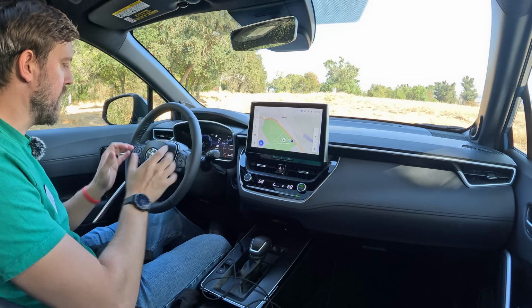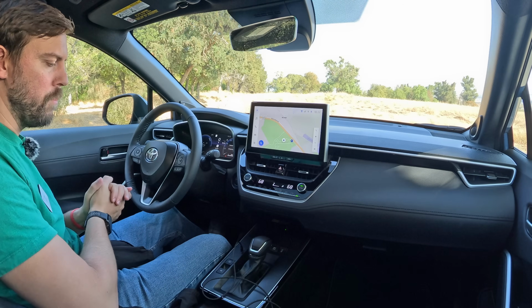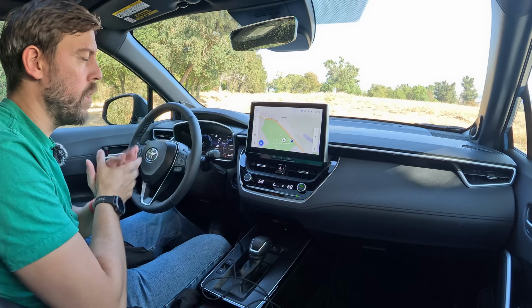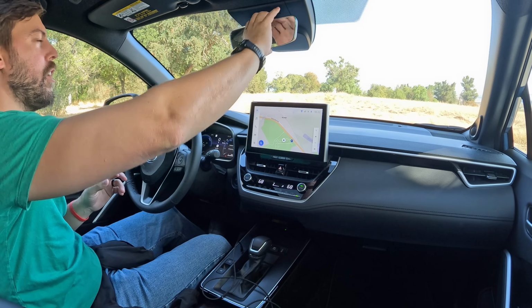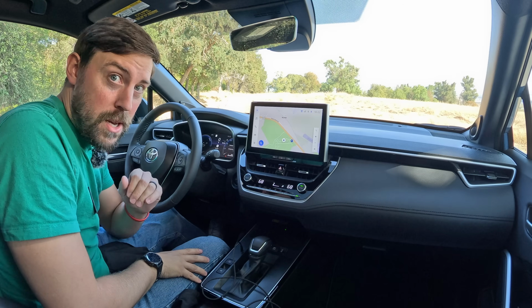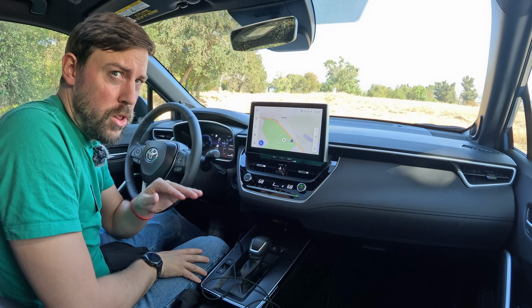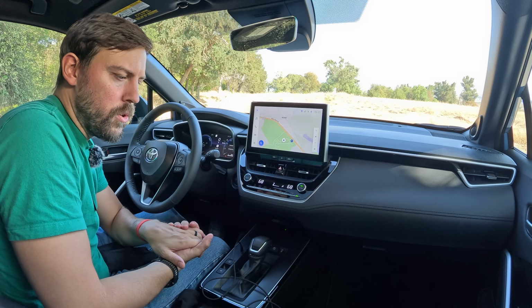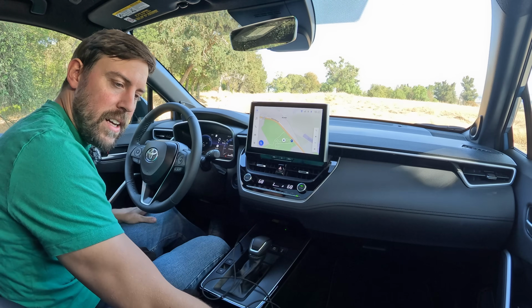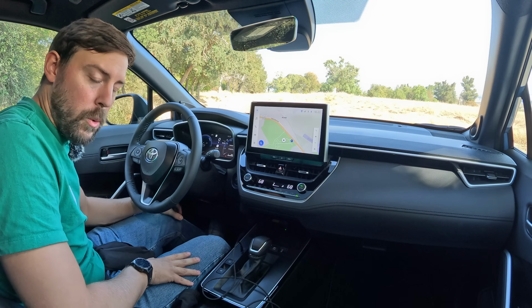Safety features are fantastic. The steering wheel controls are fantastic, real buttons. The AC is also ice cold, and there's an auto-dimming rearview mirror. Blind spot monitor is not standard. You have to get that on the mid grade. It may be an option on the base grades, but I haven't seen a builder yet from Toyota. This seat is power. This seat is not. Something to consider. Shall we get on the road?